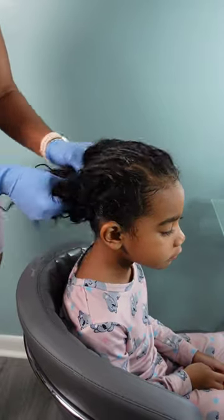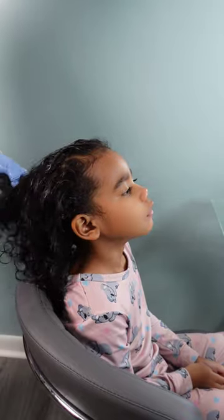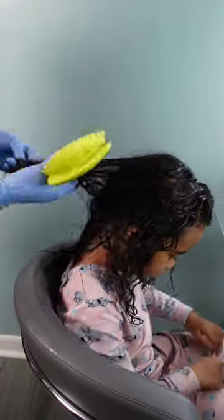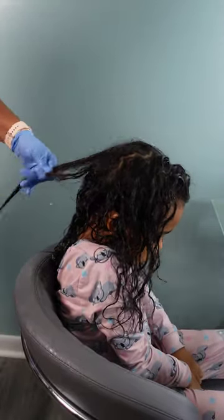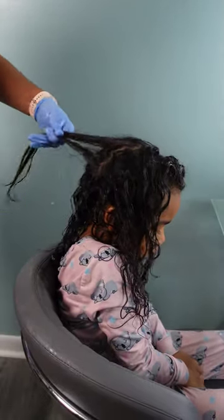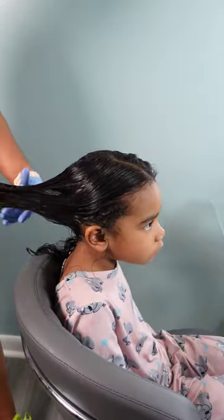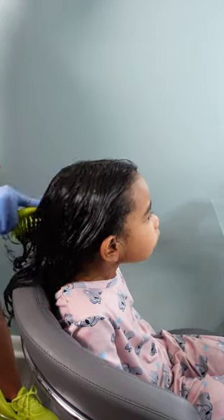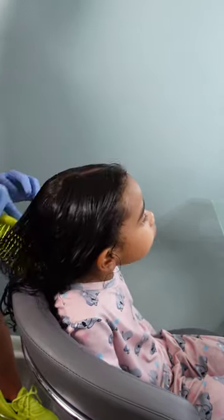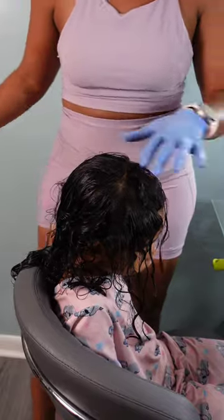Calista is freshly washed and I'm going in with the Camille Rose Curl Milk, applying this all over her head. It's going to soften her curls and hair to allow me to begin detangling. She is a little more tangled than usual because I did neglect her hair for about a week, but since school is back in motion we're trying to get back into our routine of styling the girls at least twice a week.